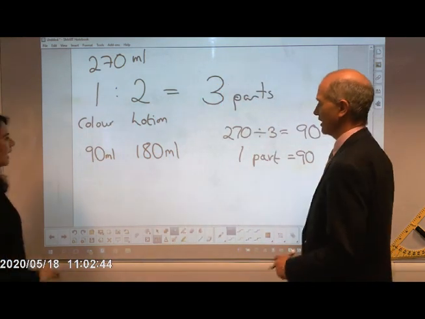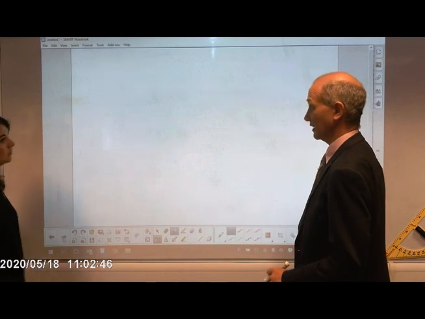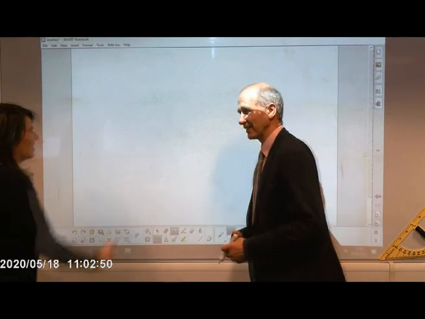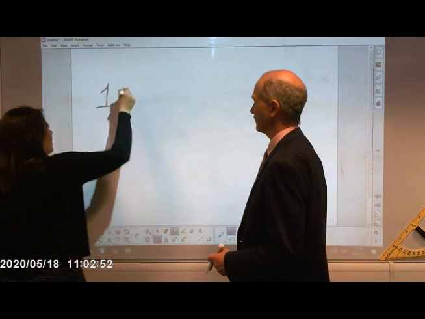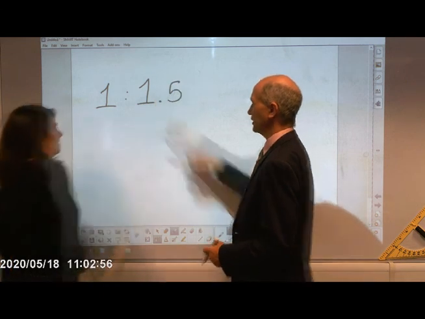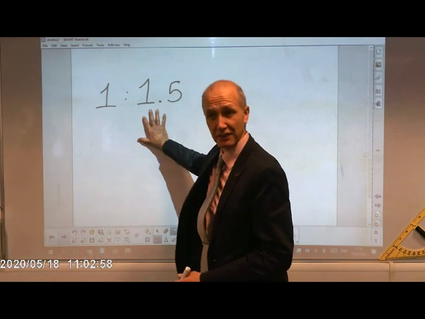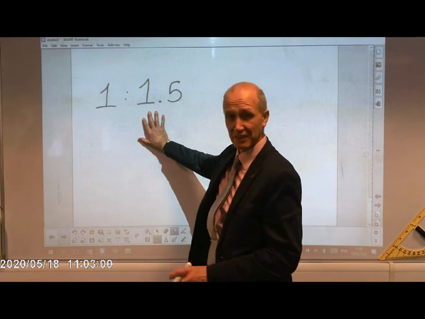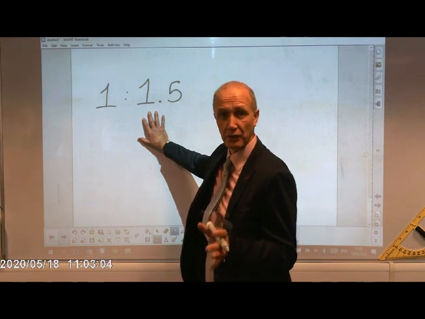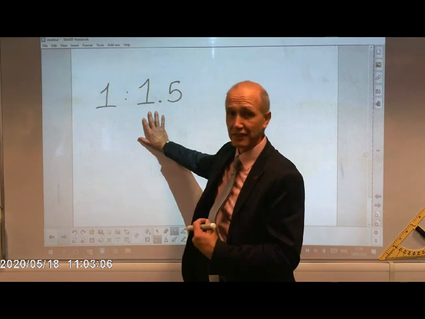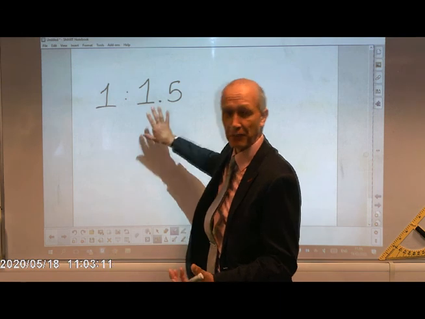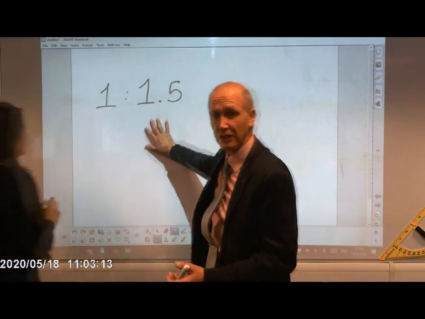Okay. Now, we know that some colour ratios are a bit nasty, and they give you that. Now we as mathematicians don't even think this is a proper ratio. The reason we don't think it's a proper ratio is because it doesn't have whole numbers. A ratio should always really have whole numbers. Because this doesn't, this is just the manufacturers kind of breaking the maths rules. But this is what you're going to be faced with, and we need to know how to deal with it.